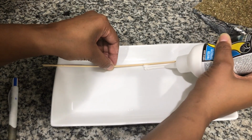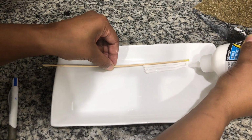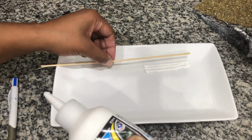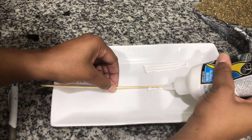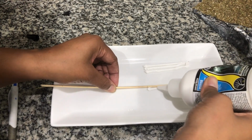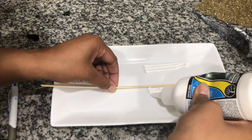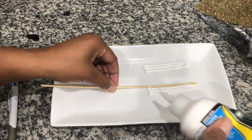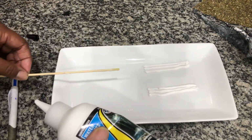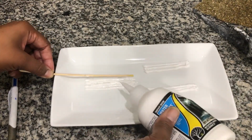So after years of making these, I really have found that making these on glass works best. It's easiest to lift them up. Some people use foil or wax paper. I've done that in the past, but the glass really does work the best. So if you have a plate that you don't mind using or a mirror, it'll save you a lot of headache from this product sticking to the back surface of whatever you've applied it to.